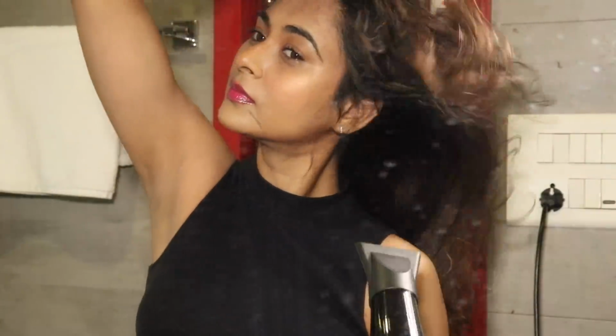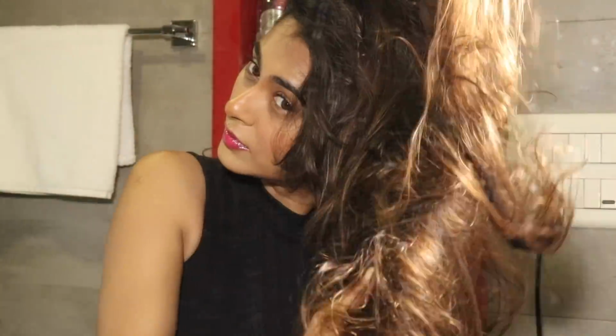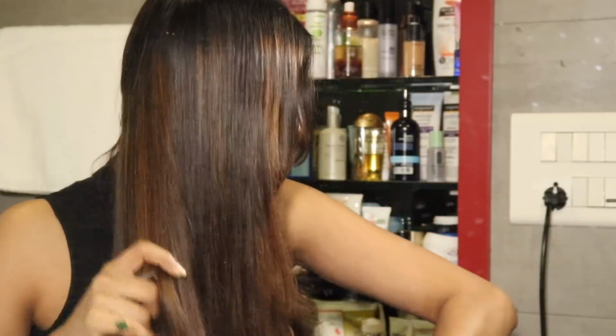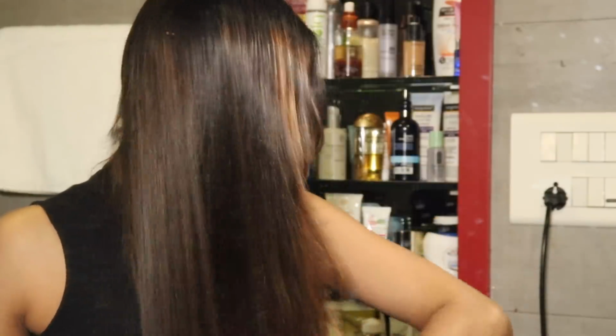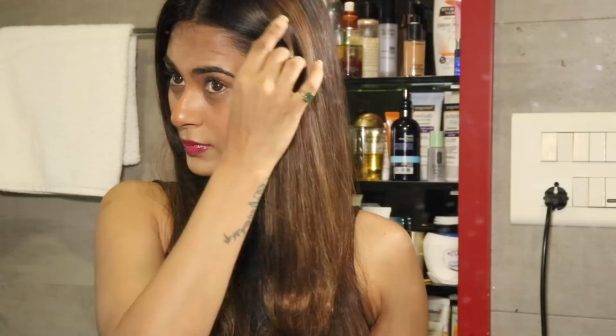And now I'm using my blow dryer to dry my hair because, again, they recommend you use this before using a blow dryer. Once I'm done drying my hair completely, I'm going to use my paddle brush to simply comb and brush out my hair, take care of any knots, and make sure that my hair is nicely done. That is pretty much how I like to use the Pantene Pro-V oil replacement. Let's move on to the review.